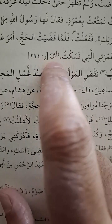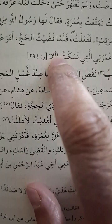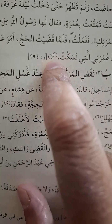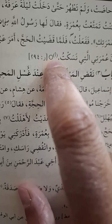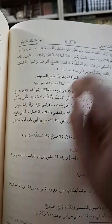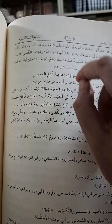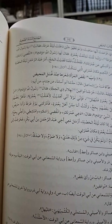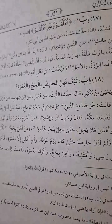If there is one dot in it, it's been read out once. If it is 2 or 3 dots, it's been read out 2 or 3 times, or compared to 2 or 3 different copies, or twice or thrice to one master copy. So in this nuskha, we put this circle here. When you read out the hadith to your sheikh, where you reach and stop, you can just put a dot inside the circle, and then as you pass by each hadith, you put a dot there.